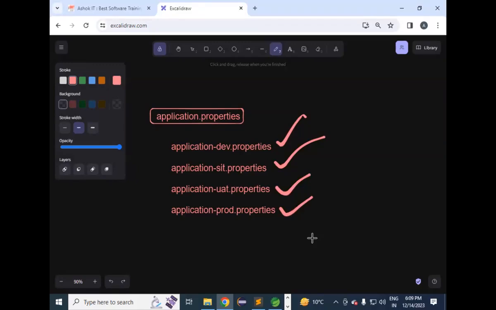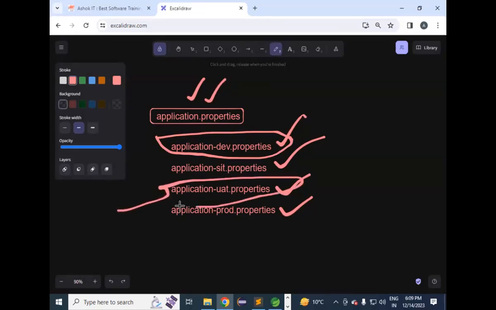Tomorrow, when I want to deploy my application to a particular environment, I just need to activate the profile. If you activate the dev profile, then the application will load the properties from the dev properties file. Suppose you want to deploy the project in UAT, then you will activate the UAT profile. Then the application will read the properties from the UAT properties file.